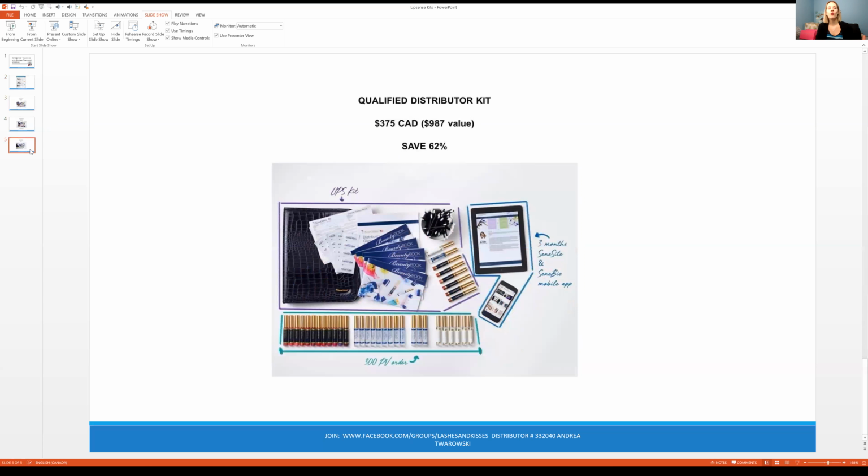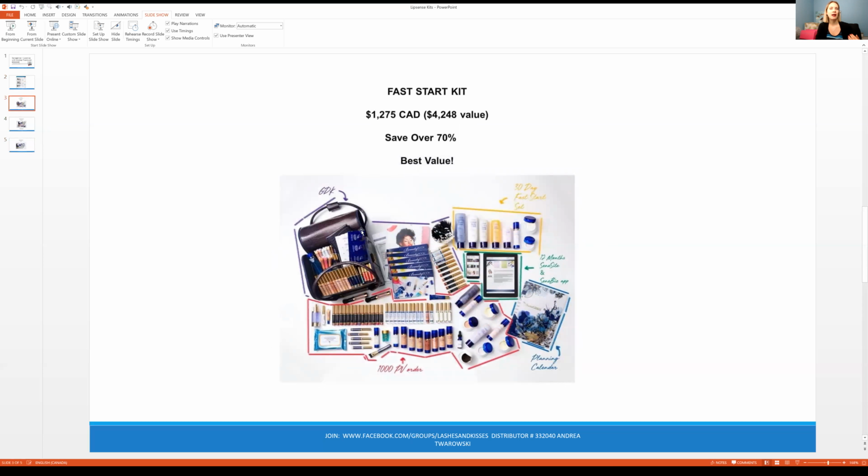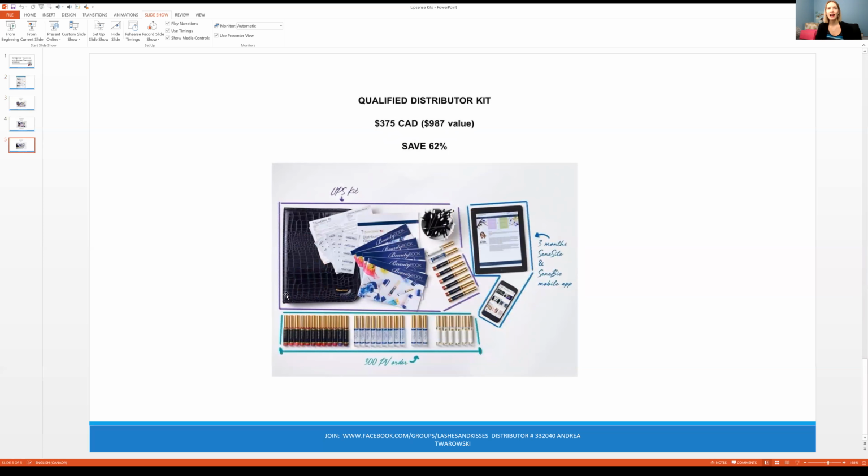So it really just depends on what you want to try. To get the most bang for your buck, obviously it's the more expensive one, but that's always the way. But this is for those people who are serious, okay? They want to make money, and they want to make money now, and they want to have a lot of fun. Plus, feel free to take some of this for yourself too. It is huge. You know, give it as gifts for birthdays, Christmases, whatever. Like I said, back to the least expensive kit here. This includes everything to get started, only selling Lipsense. So if that's what you want to focus on, then this kit makes the most sense. Just depends on what you want.